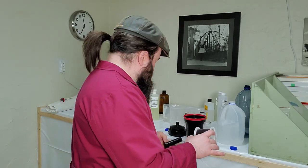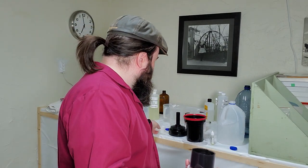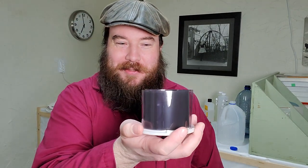Still hear water droplets falling off. Just want to be thorough. Okay. Now, before I take this out, there is one thing that I suspected, and that was that I only got 7 shots instead of 8. So we'll see if that's true.